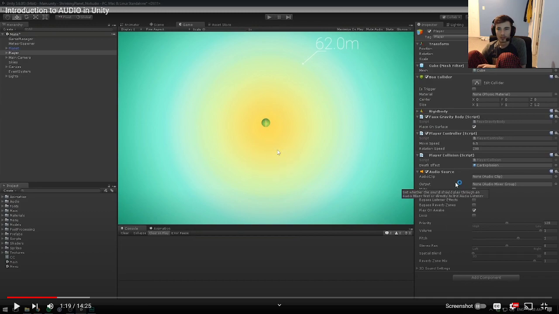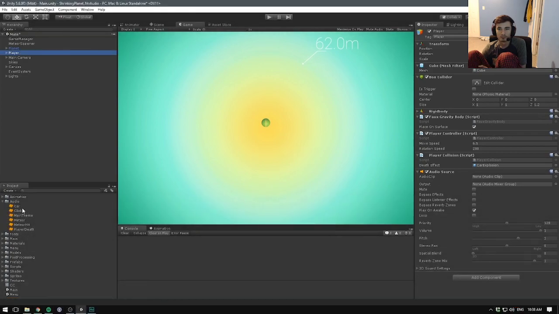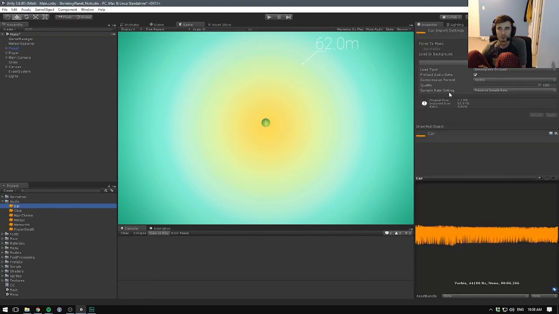Okay, well, I messed up. I've gone ahead and imported a few audio clips. Unity supports most file formats. All of these are in MP3. If we click on any of them, a few settings will appear. You can squeeze some performance out of your audio by messing around with these. I'll have a link in the description if you want to read more about that. And if we go ahead and hit play, we can have a listen.